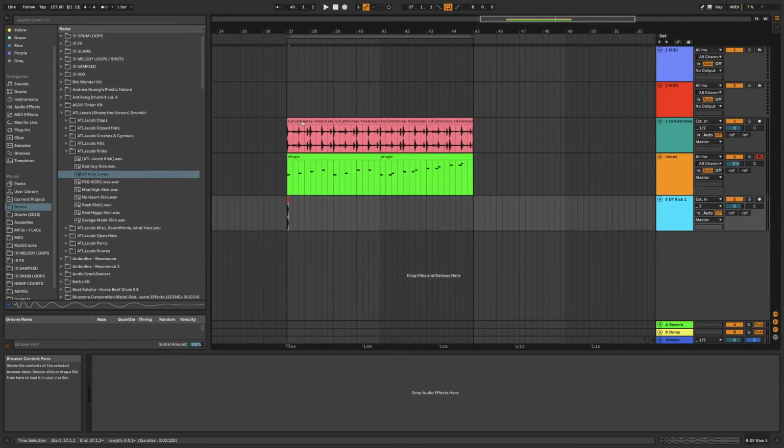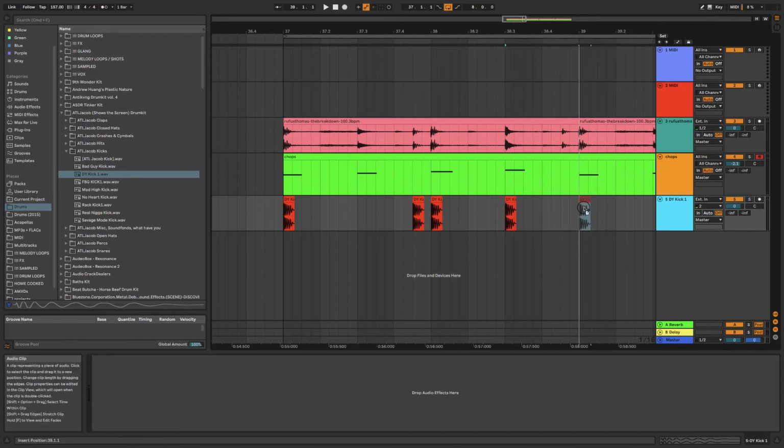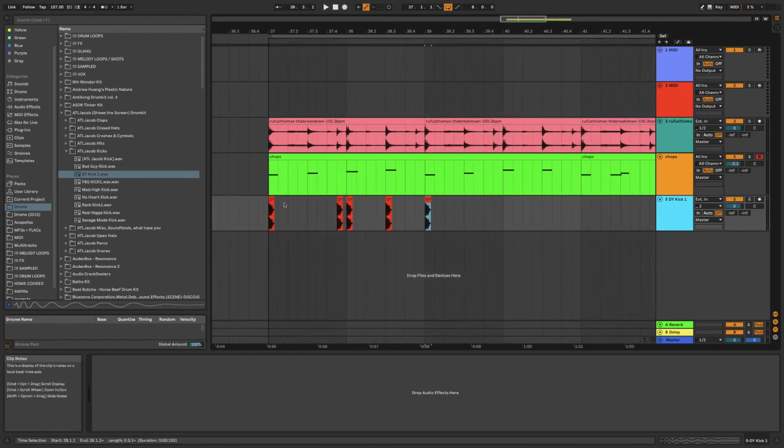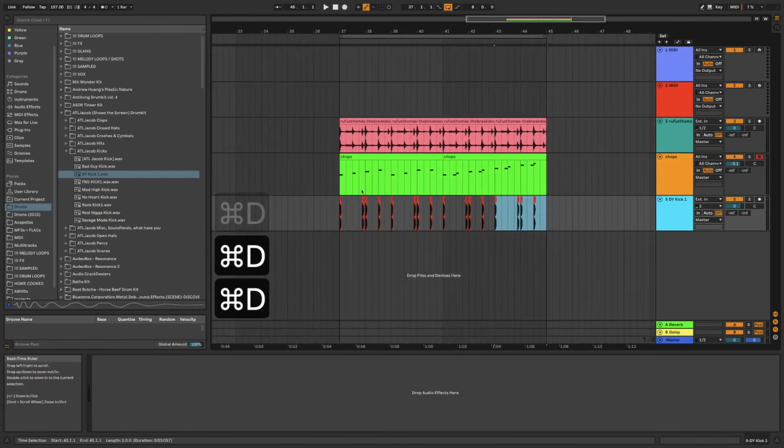Okay, what if we wanted to layer a kick on there? Random kick. Just match them up. And you hold, I guess it's Alt, or an Option, I don't know. You hold one of the keys while you're dragging something to duplicate it. It's super helpful. Okay, select that, dupe that out.